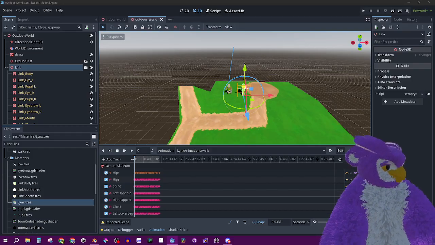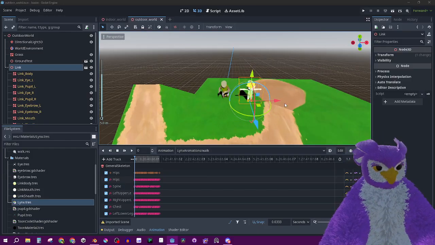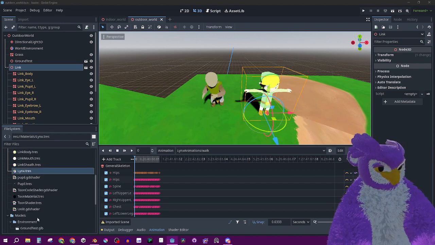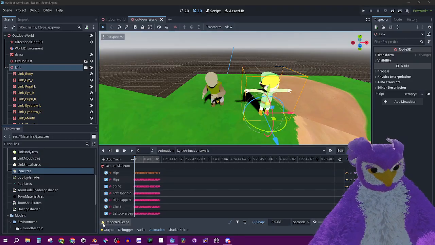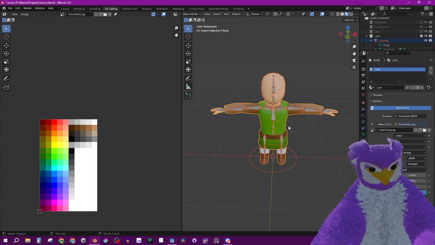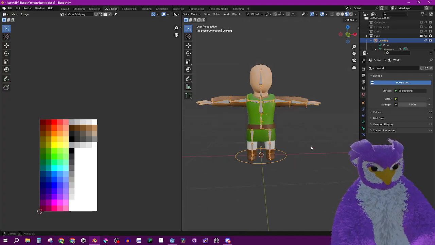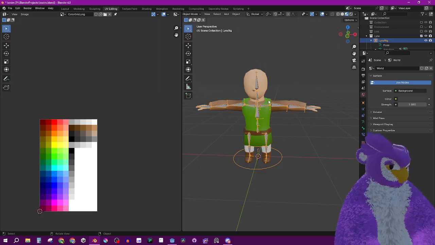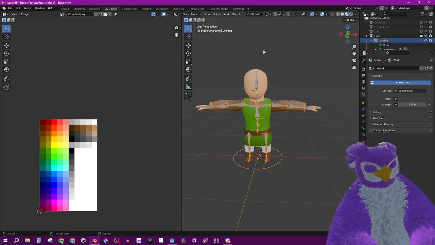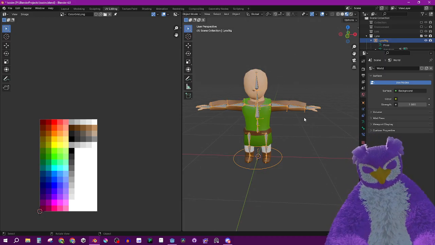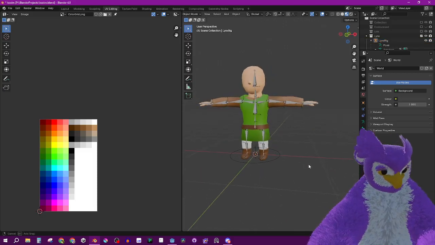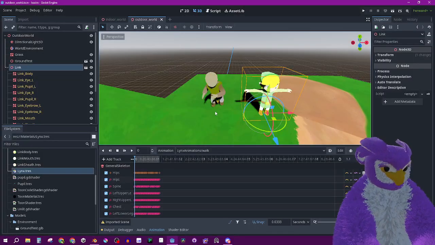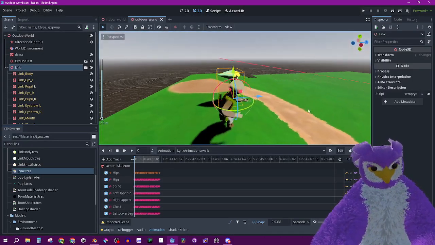All right, so I think I haven't fully figured out exactly. You didn't really miss much. I made this little stand-in for Link that's called Lynx. He is going to be a little cat boy with little ear tufts, but right now he's just sort of a mannequin. So I can test out shaders and gameplay.